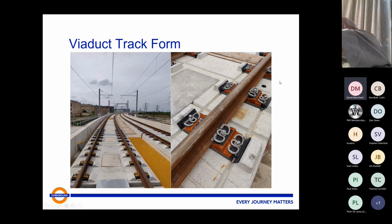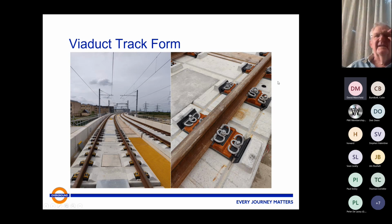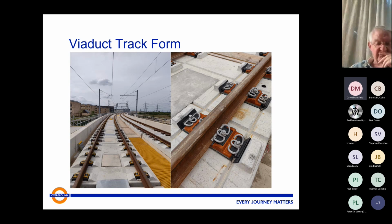The only other thing to point out with the slab track there is the yellow clips are all low toe load fasteners. So they've got about 50% of the toe load of a standard fastener. We did that to avoid the need to put rail expansion joints on the viaduct structure. We worked through the requirements of what you'd have to do for managing CWR stresses, because on the viaduct you stress at 21 degrees anyway, with this slab track. And we found that we're able to get away with the need for putting in bespoke rail expansion joints on the structure, because we could predict how the rail was going to behave independently of the structure getting hot and cold, and when the rail's getting hot and cold.